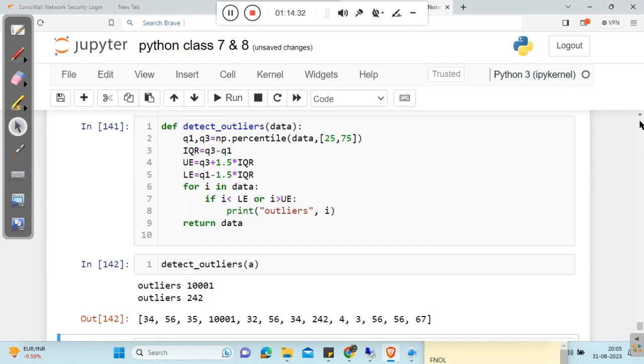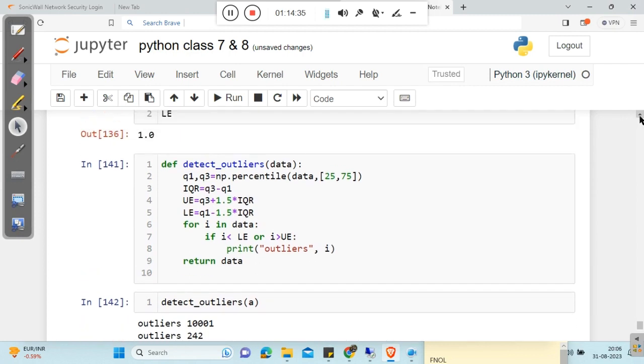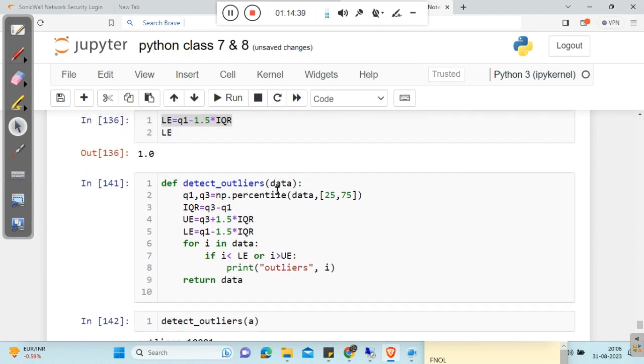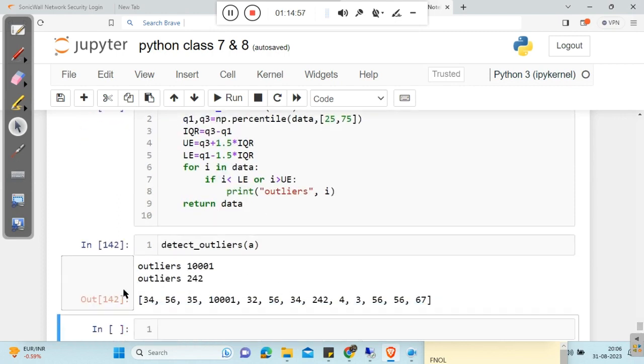What I mentioned as data: now, data there, I pass a. This is a function. There you can write anything. If you write x here, then here also you need to write x; that x goes as it is. What is this data which you pass to detect_outlier? That is the assumption. If this is the function, there I require some data. Any data you can pass.